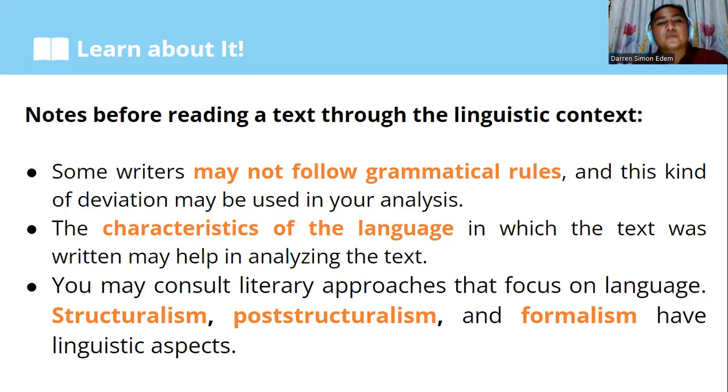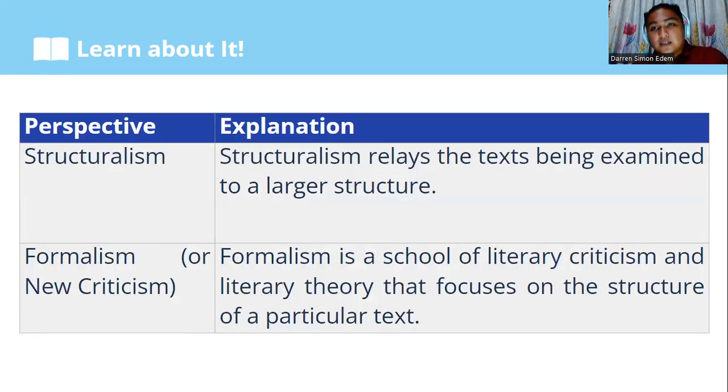What are these literary approaches? Let's talk about them. First, structuralism. What is structuralism? Structuralism helps us relate the text that we are trying to examine to a larger structure. Just like in the example given in decoding vocabulary words, a particular literary piece is being categorized to a particular genre or to a particular larger text or larger structure that it could be categorized under.